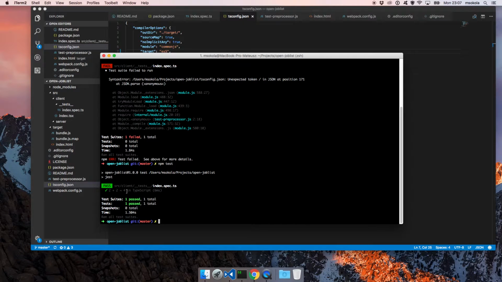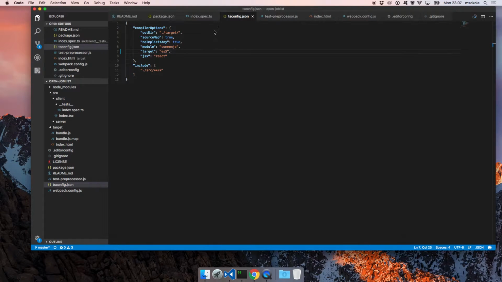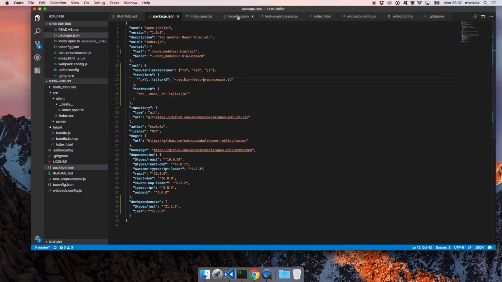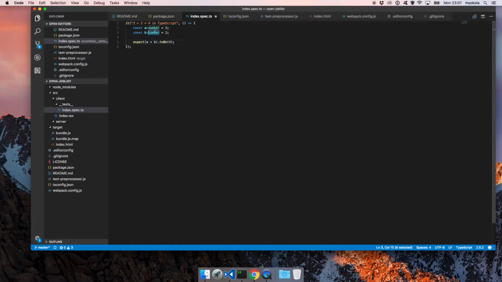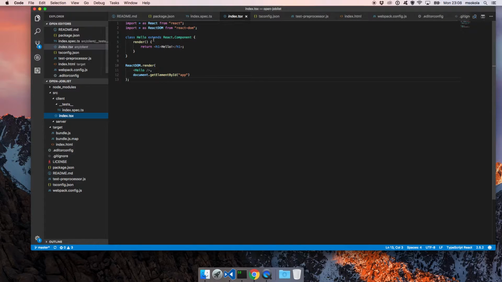2 plus 2 equals 4 in TypeScript. And of course, you can't add the types in normal JavaScript. So far so good. And now as it works, we can actually start to configure tests for React code.